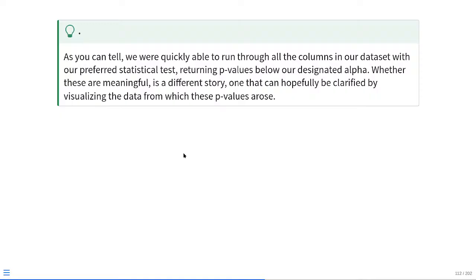So as you can see, we have now written the stats from flow function, which will allow us, through the specification of the arguments of is it normal, is it non-normal, to run all the different combinations of tests that we would need: t-tests, Mann-Whitney/Wilcoxon, one-way ANOVA, and Kruskal-Wallis. And through the use of the purrr package, we can quickly iterate through all the different columns, which correspond to all the gates that we have drawn, and quickly return any p-values that may be of interest to us in a single go. Now, whether these p-values are actually interesting and meaningful is a different story, and one that hopefully visualizing the data that's generating these p-values will help to clear up.